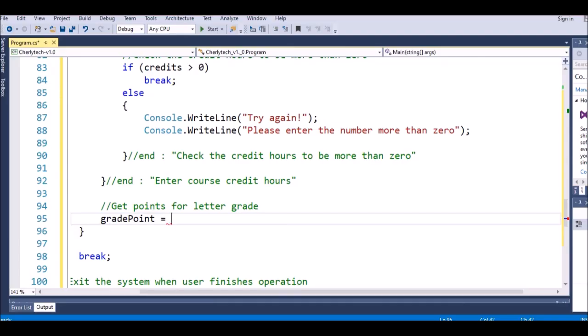So I say this method get grade point, for example, get grade point, and inside we have to use this one, the grade, this one.